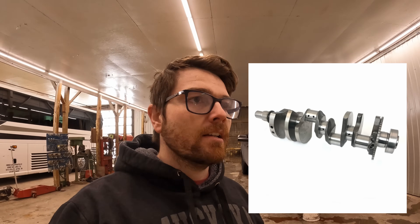The 6.4 also has a forged crankshaft — the 5.7 does not. A forged component can take a lot more abuse, is significantly stronger, and in some cases can even be lighter. Most components are cast — liquid metal poured into a mold — whereas a forged crankshaft is hot metal physically beaten into shape, producing a much stronger material. The forged crank allows this engine to be a lot stronger and take far more abuse, which is exactly what this heavy-duty 6.4 is designed for.